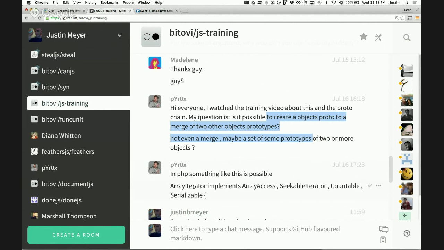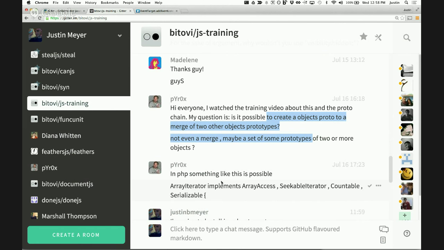What he's effectively asking is, can you set up something like multiple inheritance? And the answer is yes, but the answer is no to can you do it elegantly.